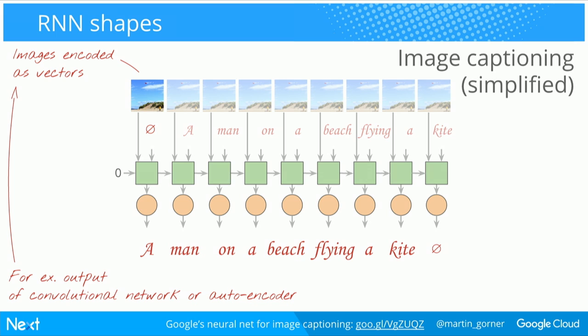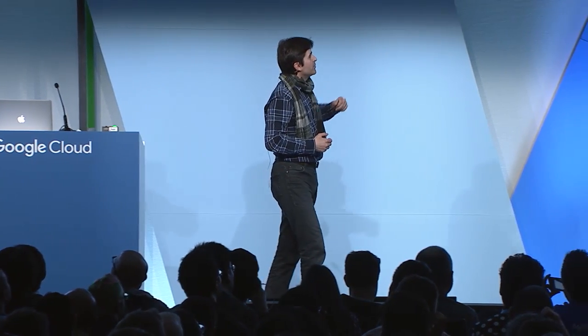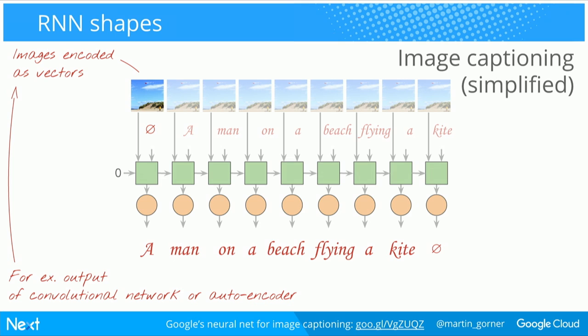And one more is image labeling. So here it's a very simplified version of image labeling. Image labeling is you take an image and you want to produce a sentence, like this is a little girl holding a teddy bear. This is a truck in the desert. So that is actually also a translation problem. You take vectors from an image, and you apply a recurrent neural network to produce a sequence of words which you want to be the description of this image.